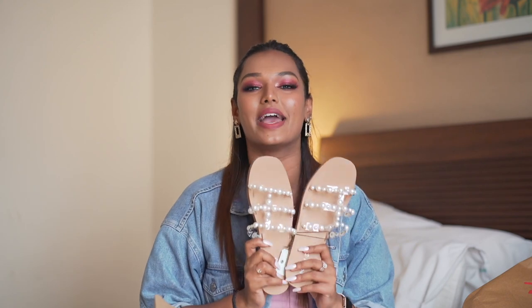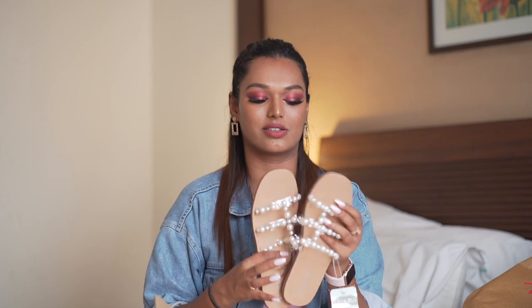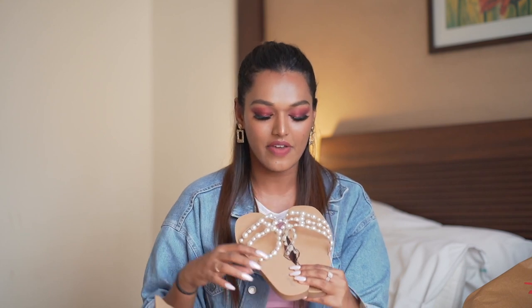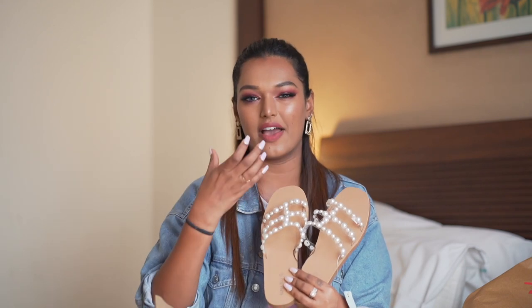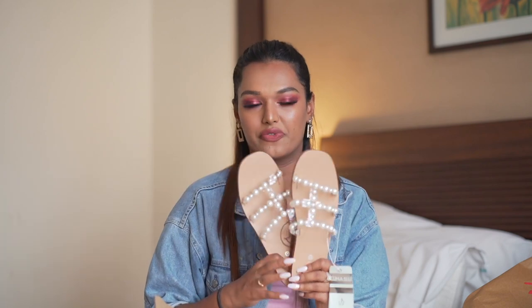Next, a couple of shoes. If you follow Mridul Sharma on YouTube, you'll know she has worn a similar pair of pearl-detail flats from Zara — they're 3000 rupees and super comfortable. I found a dupe at Westside! These have the same pearl detailing, the clear strap, and the nude base — literally the same shoe but at half the price. This cost me 1200 rupees. It's a little pricey for Westside, but they looked so cute on my feet and fit really well even with my broad feet. Great for beach wear.